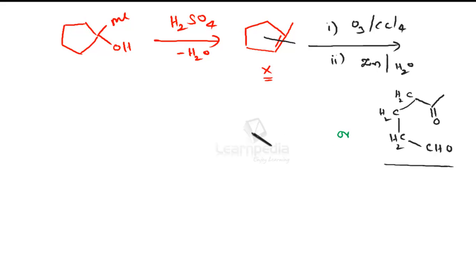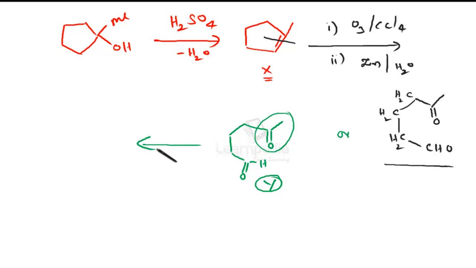Or we can write the same as 1, 2, 3, and this is CHO. So this is supposed to be Y. And now this methyl group containing carbonyl compound, when subjected to iodine in the presence of NaOH, that is the iodoform reaction, we get the methyl group coming out as a yellow precipitate of iodoform. So therefore Z is the yellow precipitate.